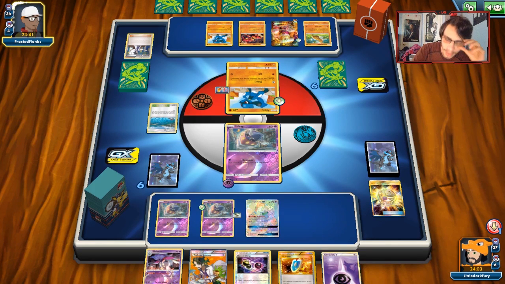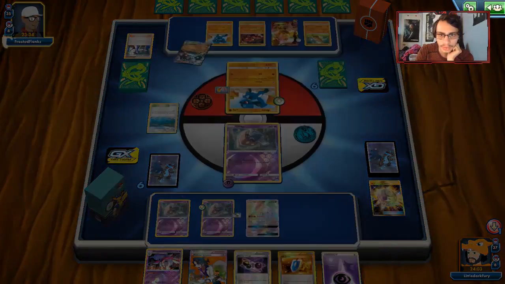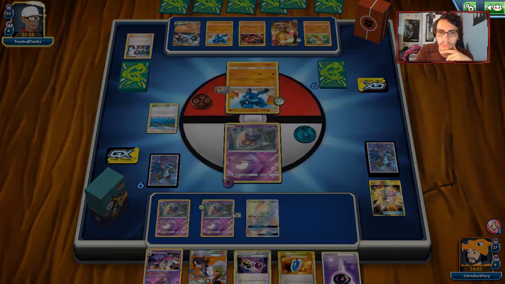I don't think any... I think I don't have... why can't I talk today? I don't think my Inkay will survive the turn. We'll see what he does. I'm a little worried he's going to Hammerhead, knock out the Float Stone Inkay. That's why I did attach. Also, by the way, that's pretty good to do, just in case. He might also Field Blower, you never know.